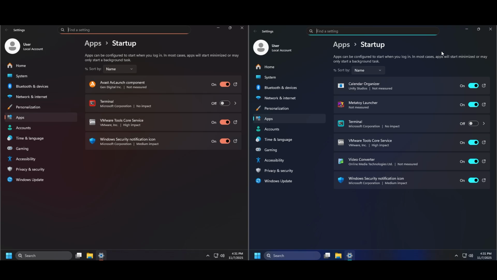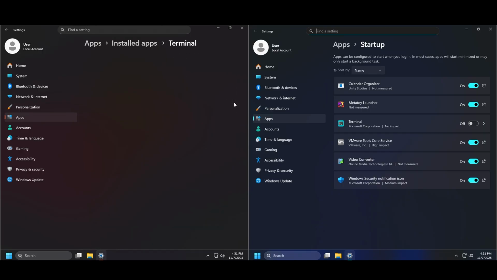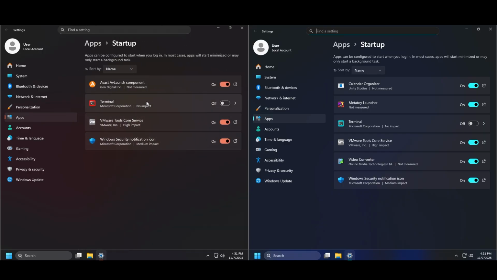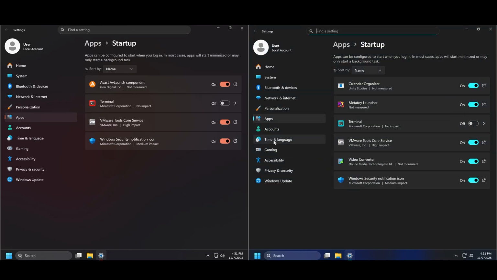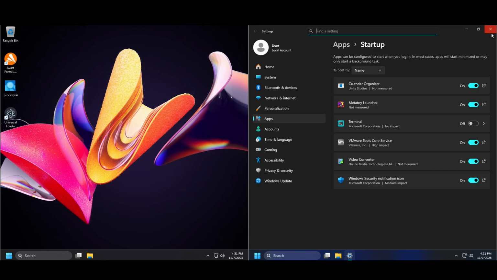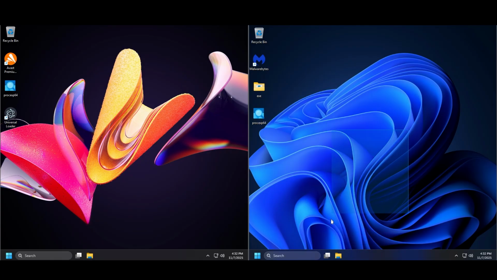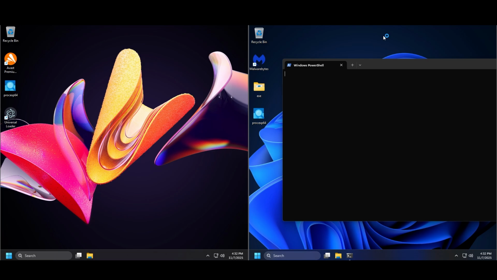On the Avast side, we have this terminal, by the way. This doesn't really matter. This is just a different component, and I think it's to do with VMware tools. Yeah, we still have that stuff happening for some reason. So, at first glance, Avast is winning so far. But let's not get ahead of ourselves. Let's actually do a proper second opinion test to see what's actually happening.